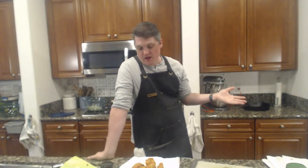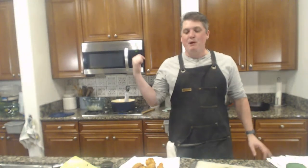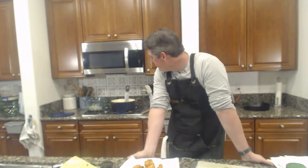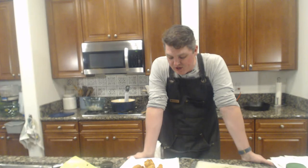And I mean, it took 40 minutes from really start to finish for us to have most of this done. I would probably parboil the potatoes earlier, allow them to cool so you can handle them, and then rinse off the outside just to help with that stickiness. I don't know, does the stickiness really help them keep together when you put them in the oil? If it didn't have that stickiness, they might have gone. Bleh. I think so. The egg helps with that too.